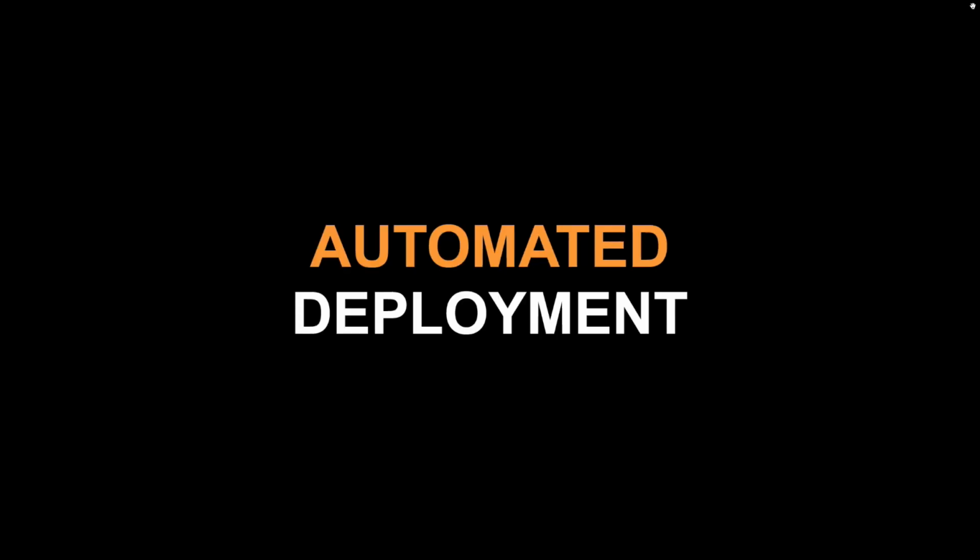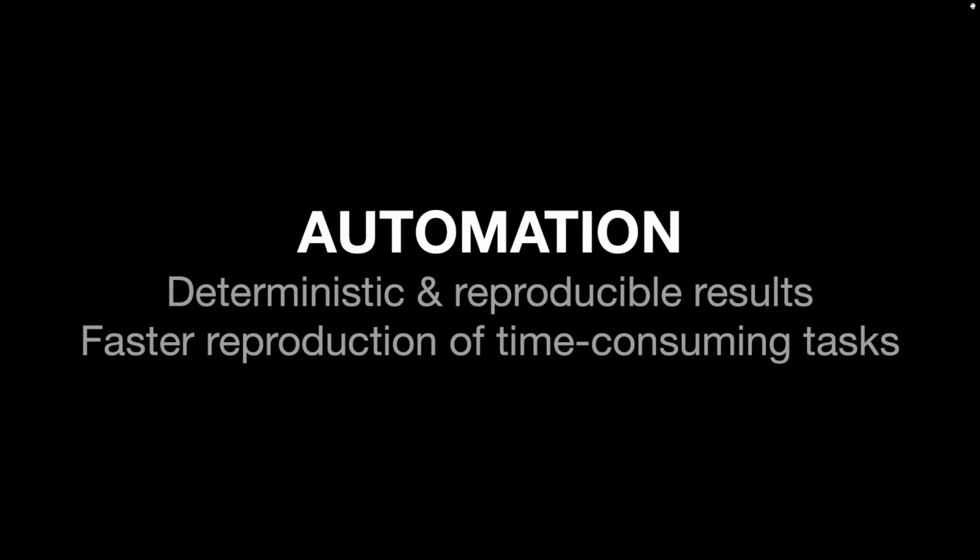And it's the automation that's key here, this idea that you're going to use this automation to give you deterministic and reproducible results, and ultimately to give you faster reproduction of time-consuming tasks, so you can step up the rate at which you deploy your software, and deliver smaller incremental innovation to your customers more quickly. That can enable you to do more rapid A/B testing, or simply to evolve your product more rapidly so that it meets the needs of customers more accurately and in a more timely manner.